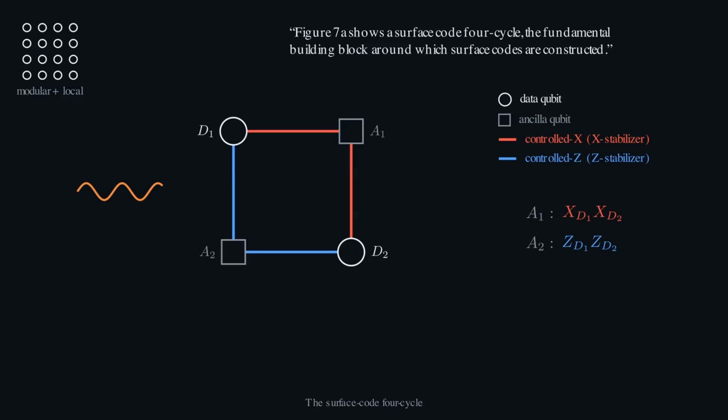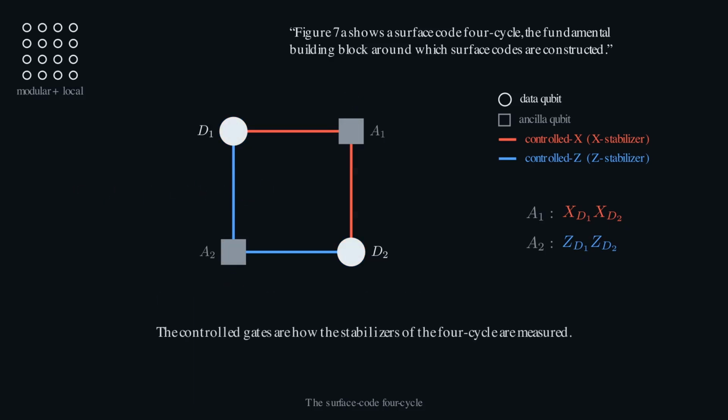An error process acts on the 4 cycle and corrupts the qubits, which are the vertices. And so then we have to measure those qubits to understand what happened and correct. But obviously, what it's saying here is that we're going to measure the ancilla qubits. So we're going to transform the ancilla qubits by the action of the gates, and then we're going to measure those. And those ancilla qubits are then going to carry information about the subspace that the state has collapsed into.